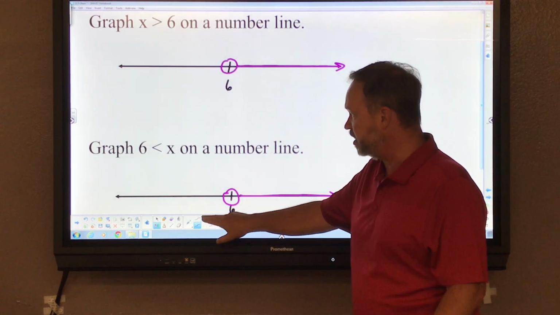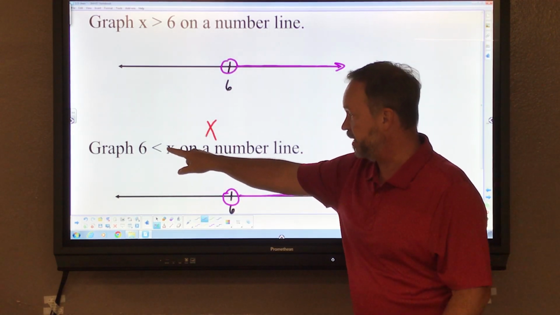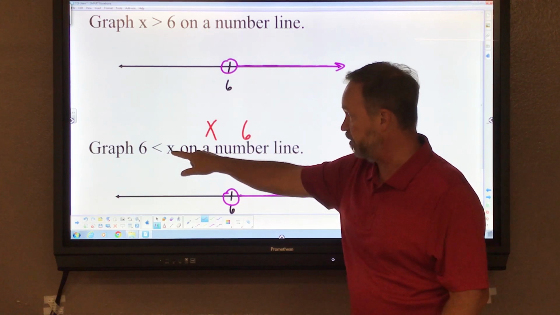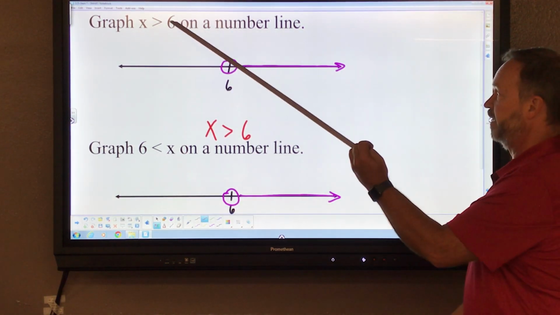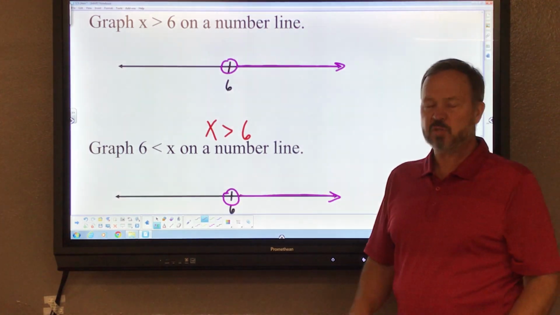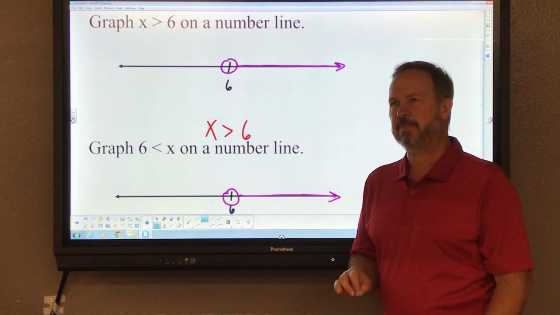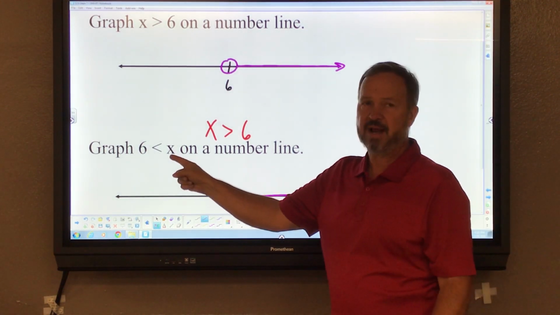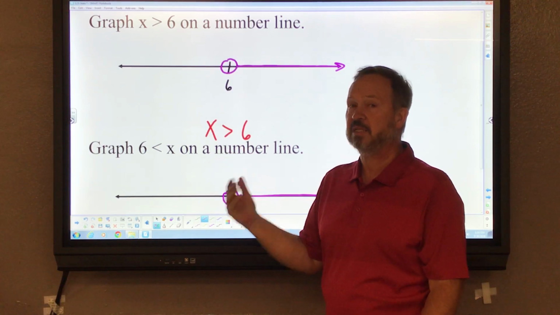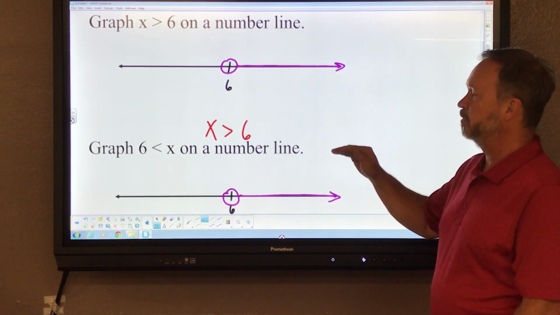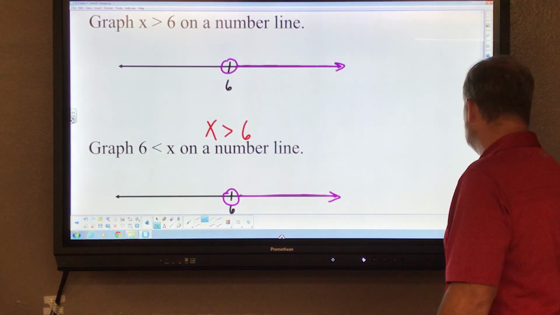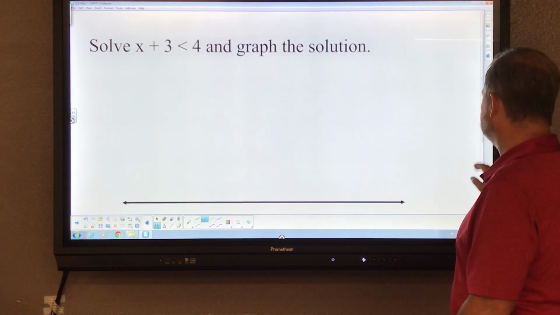It's just more reasonable, I think, to recognize that you got x and 6, little m pointing at the 6, and that's just so much easier to graph. It's really the same thing as that one up there. So just be aware of that. It's not wrong to have the x on the right side. I just like it to be consistent for myself and for my students, because I've seen them fall apart right there and crash and burn, and that's unfortunate.